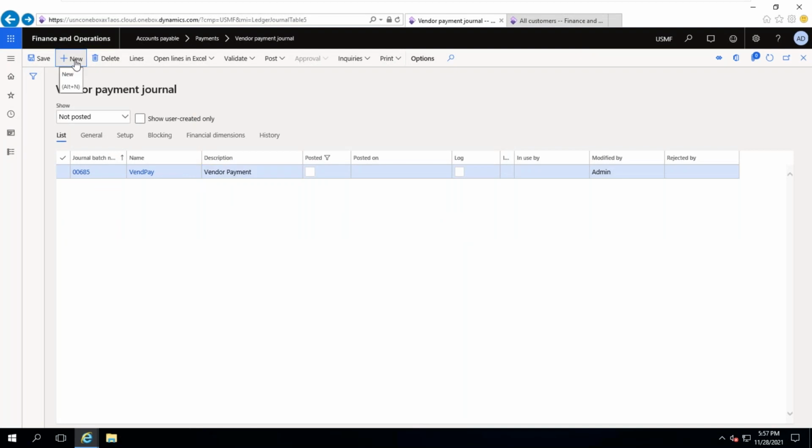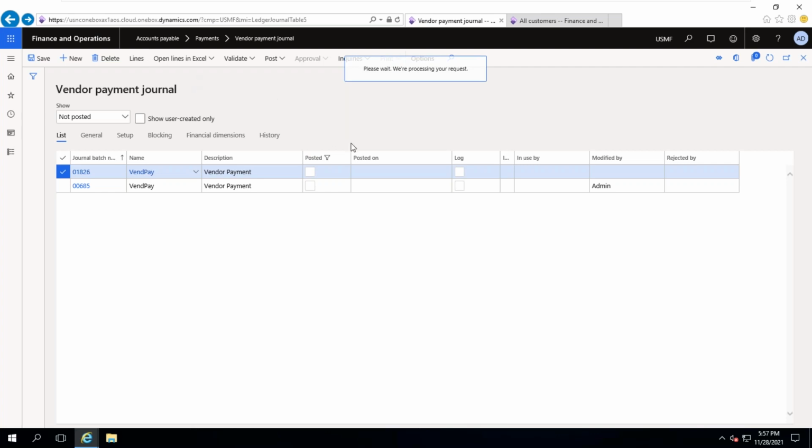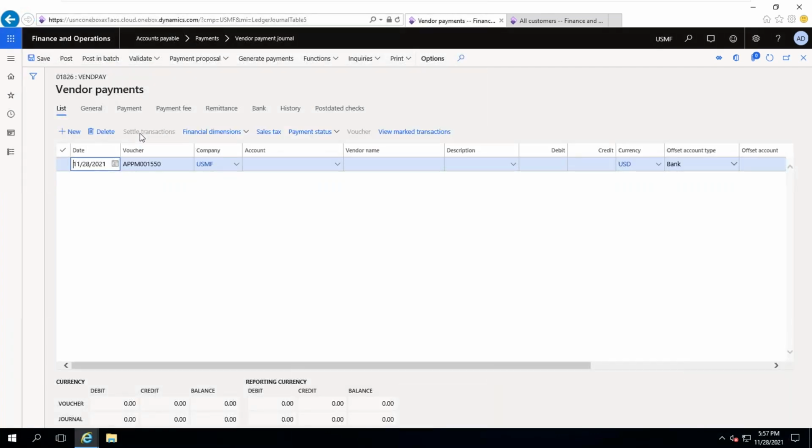Click on new, select the vendor payment, go to lines. Now during this payment you can use either process. You can select the vendor account, and if you are confident about one or two invoices, you can do this settle transactions process.